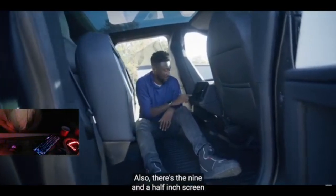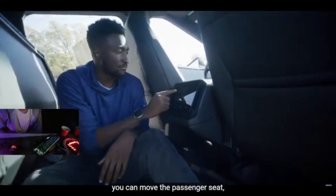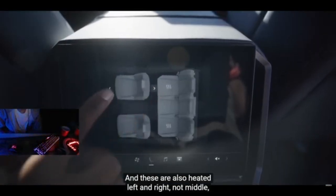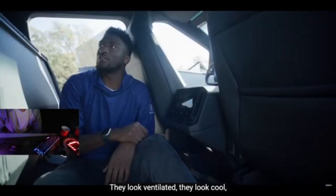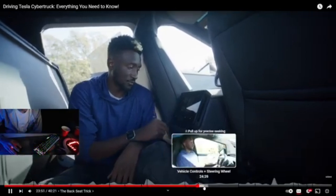Also, there's the 9.5-inch screen for the passengers, which is where I discovered you can move the passenger seat, not the driver's seat, on the screen. And these are also heated left and right, not middle, but heated left and right rear seats. They look ventilated, they look cooled, but they don't do that. Just heat. Or you could just, like, watch a movie.